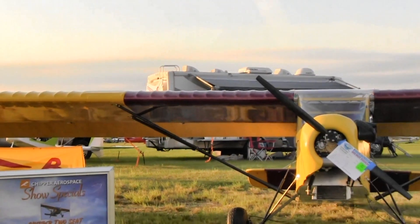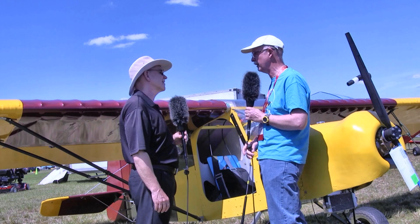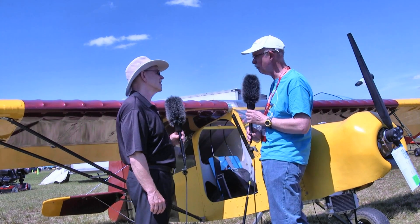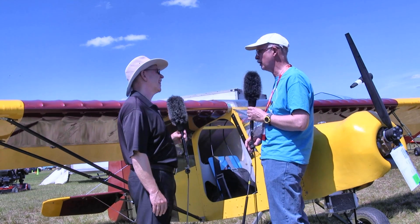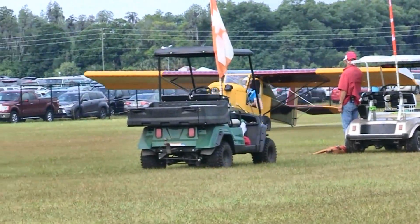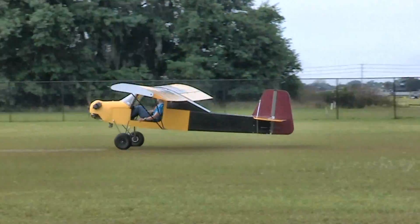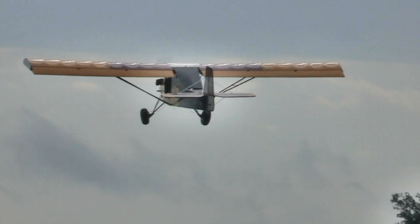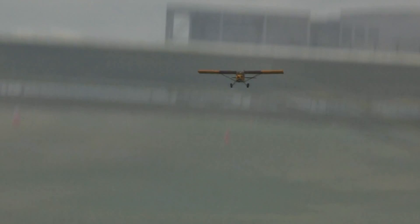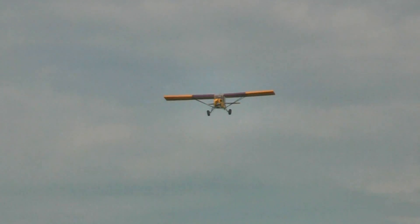It was not designed to be a fast airplane. If you want to get up in the sky, loiter, and do some moderate cross-country while enjoying the trip, this is the airplane for you. There's also a significant safety factor — the approach and landing speed is dramatically lower than conventional aircraft. Kinetic energy when landing in 30 feet means you're not going very fast, so even if you make a mistake, it's not too bad. James calls his technique a 'VTOL landing' — hovering over the runway until reaching the desired spot and plopping right down.